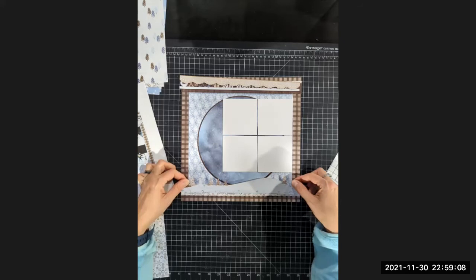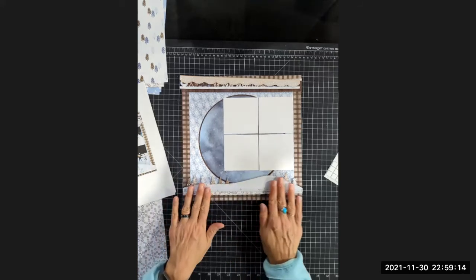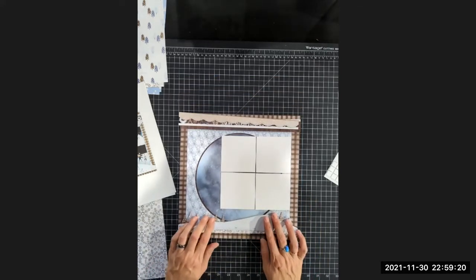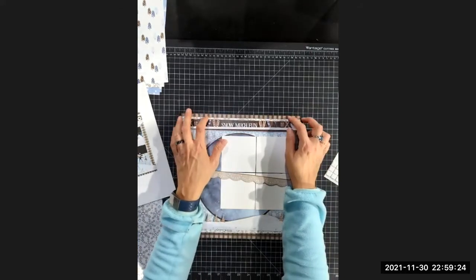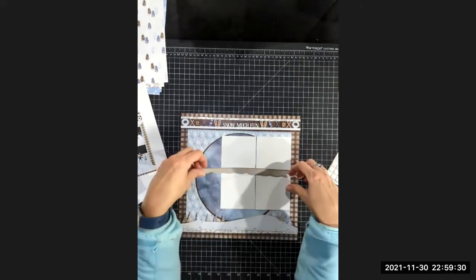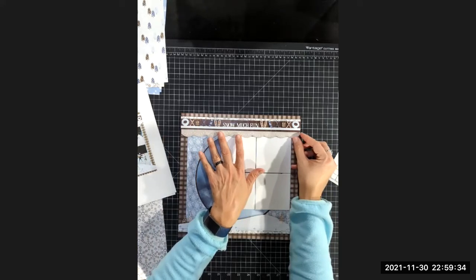How cute is that? That looks adorable. All right, let's work on the top. So the Snow Much Fun is gonna go on that brown so that you can see it really well. And then this ruffle goes underneath.